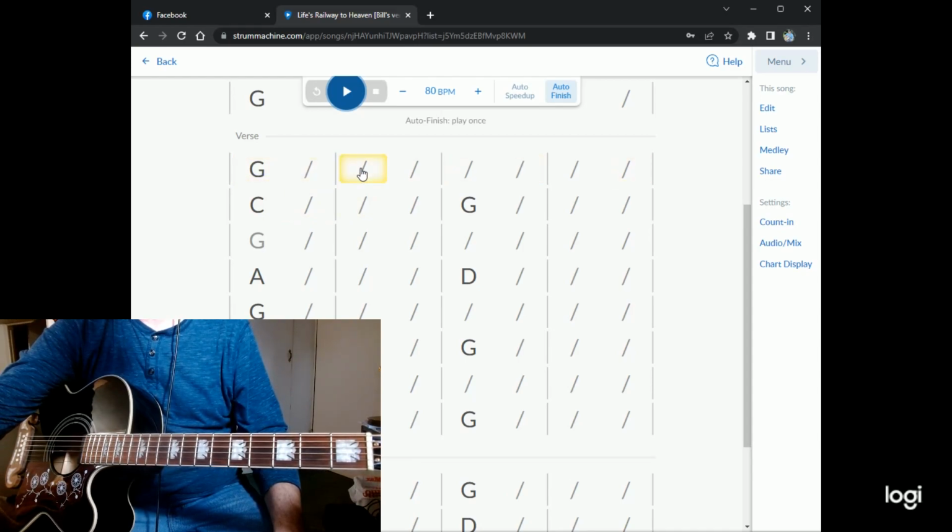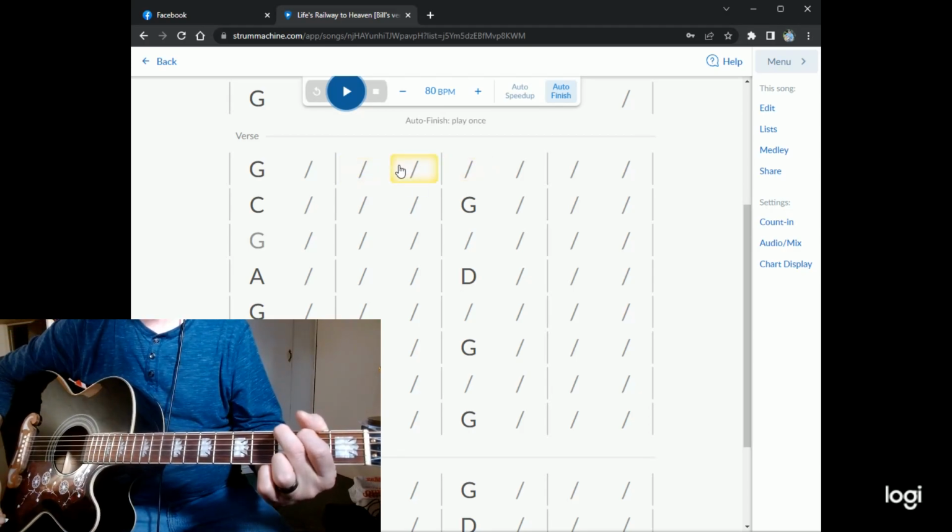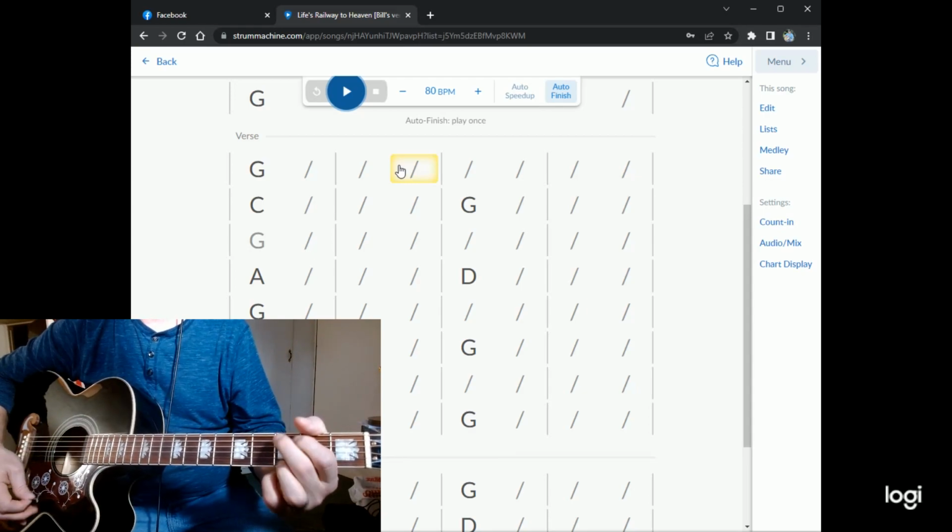1, 2, 3, 4, strum. So it looked like this. 1, 2, 3, 4. 1, 2, 3, 4. Okay?